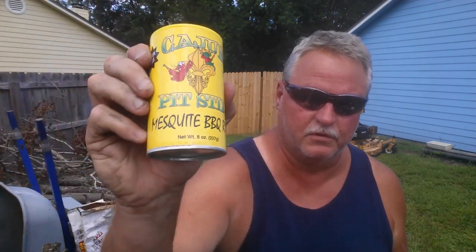I think it's time I cook some chicken. Got the pit barrel cooker fired up back there and about to go in the kitchen. Put some of this mesquite barbecue rub on some boneless chicken breasts. We'll cook them up on the pit barrel cooker and give this a taste test, see how it turns out. I'm excited to try this. I love trying new things and I have not tried this one yet. So the Cajun pit sticks, mesquite barbecue rub. Get you some. All right, see ya.